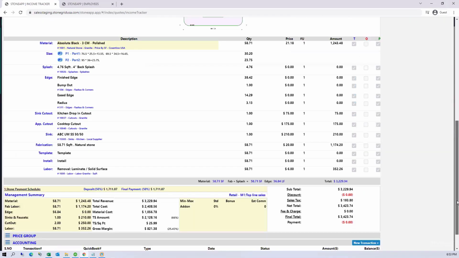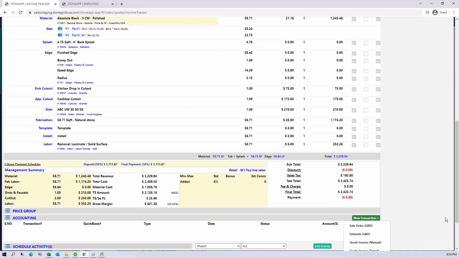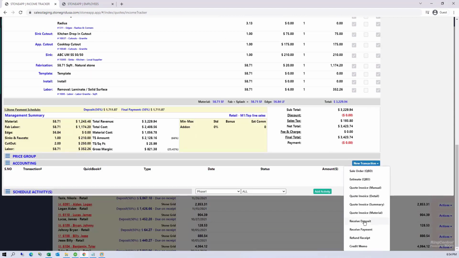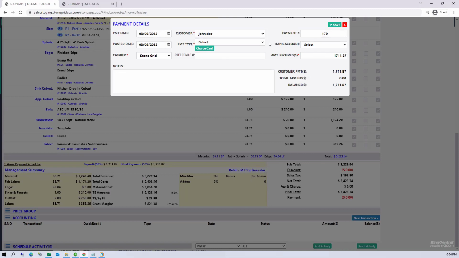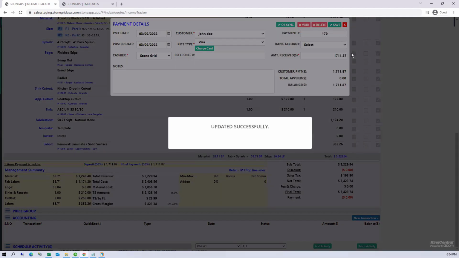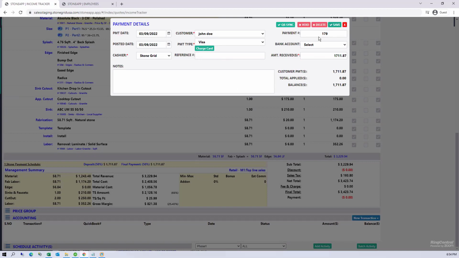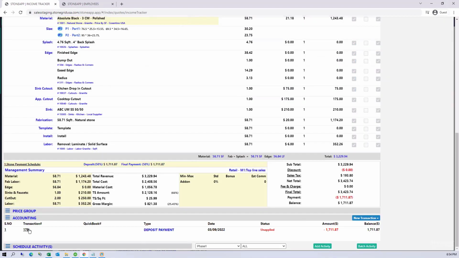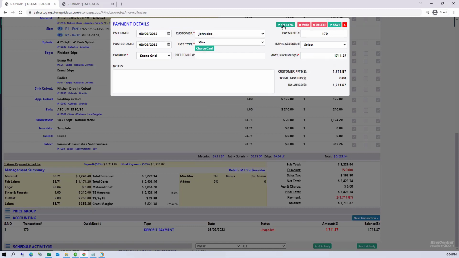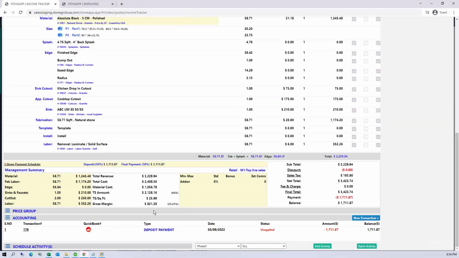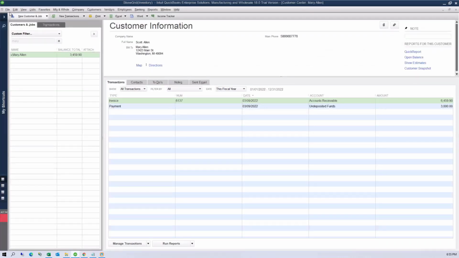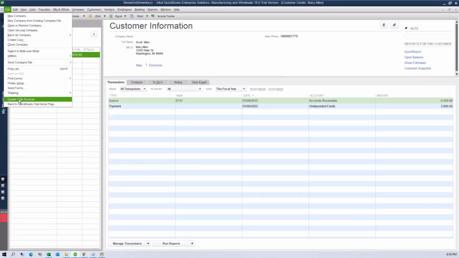So as we navigate into that project, we're going to process a deposit payment. And through Stoneapp, we're recording the details of how that payment was received for that deposit. And then we'll process using the QuickBooks Sync functionality. You'll see that the QuickBooks medallion is red in color because we have not yet completed the sync with QuickBooks.